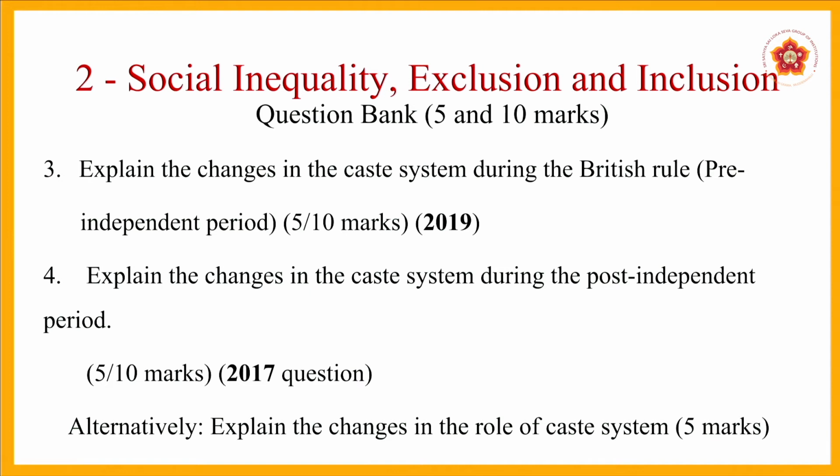So, there was the Caste Disability Removal Act, the Hindu Widow Remarriage Act, the Special Marriage Act, and there were other legislations. So, you have to discuss them briefly. If it is a 10 marks question, you have to discuss them, otherwise just mention them if it is a 5 mark question.